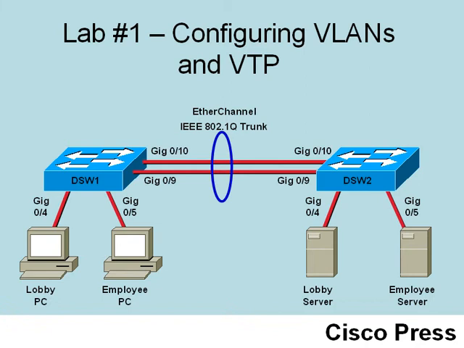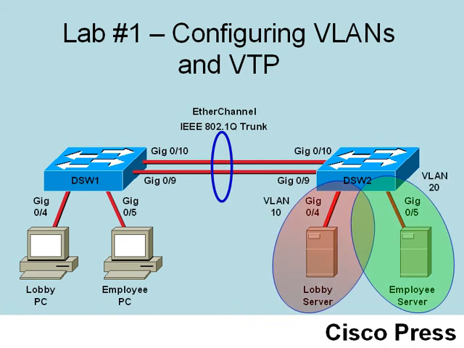However, that solution of creating a VLAN on each switch might not scale very well in very large environments. Fortunately, Cisco gives us a tool called VTP, the VLAN Trunk Protocol. What we can do is create a VLAN on one switch, and the VTP protocol can propagate that information to neighboring switches. And we can configure our switch to operate in different VTP modes.